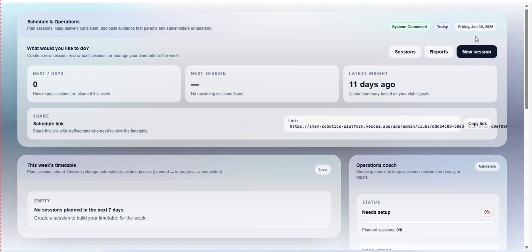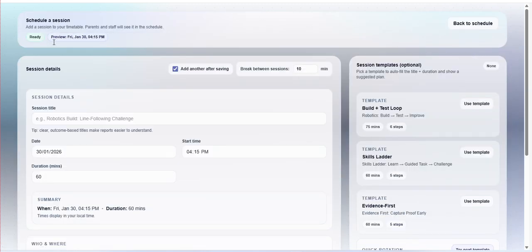So let me go to new section so we can see basically how this schedule system works. I will click on new section now, which is a page where, let's say, if it is the HRO or a member of the club or the school, they can also have access to this. We are going to speak further on how we can give access to club members, and how the admin can share some of the. So we are going to speak more on that later. We are just building some of the basic MVP now.